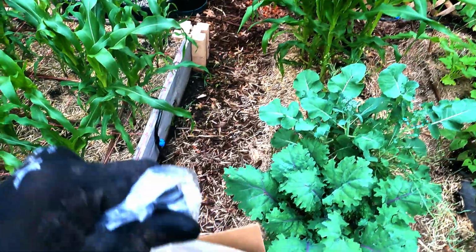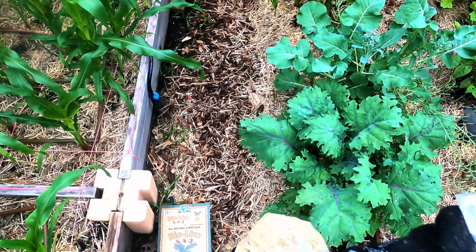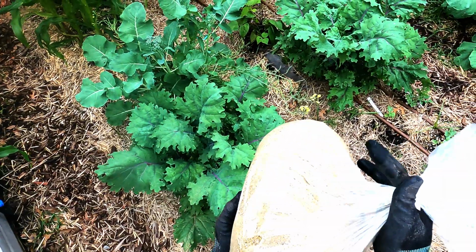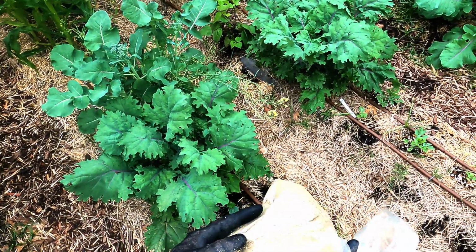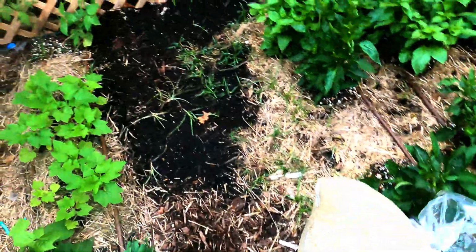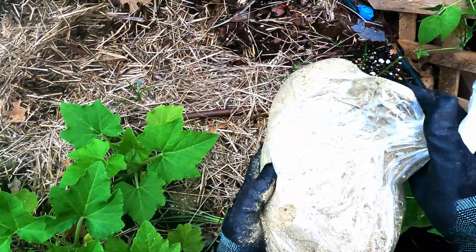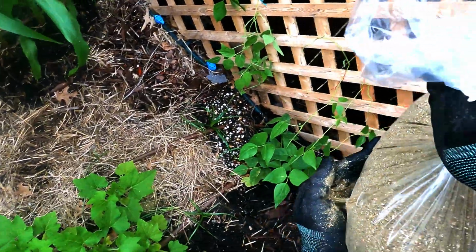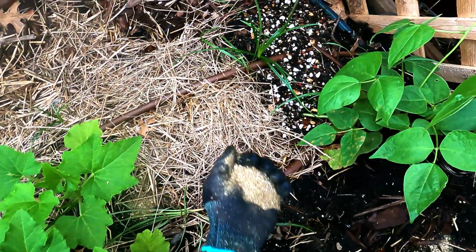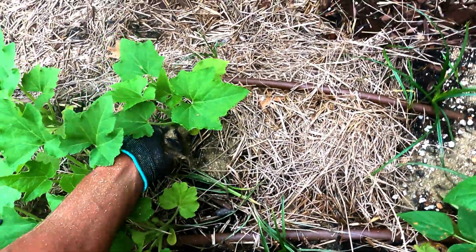I like to take this whole bag out. And then, oh, there's a hole in the bag. That's nice. So what I'll do with this hole right here, since we want to have a hole in the bag, I'll just use this hole as a top dress pouring point. So let's go ahead and top dress some of the plants over here. You know what? I'll just pour it into my hand from here. Just like that. Yeah, some's gonna get on the ground, but whatever. We'll top dress some of the beans with it. Some of the squash with it over here.